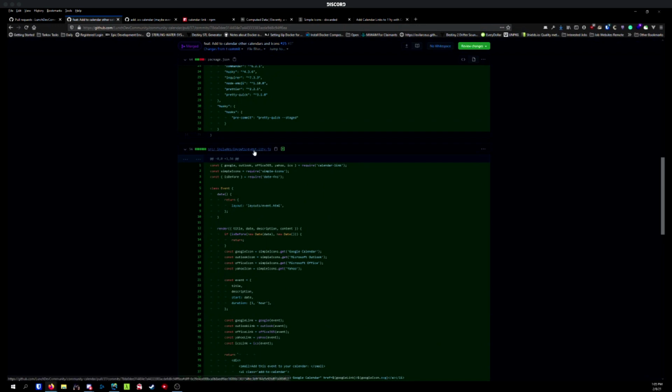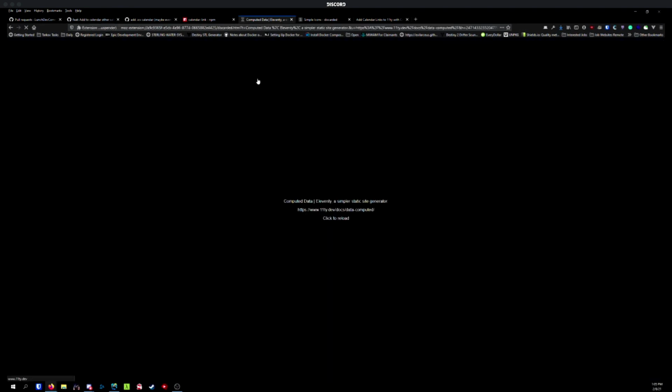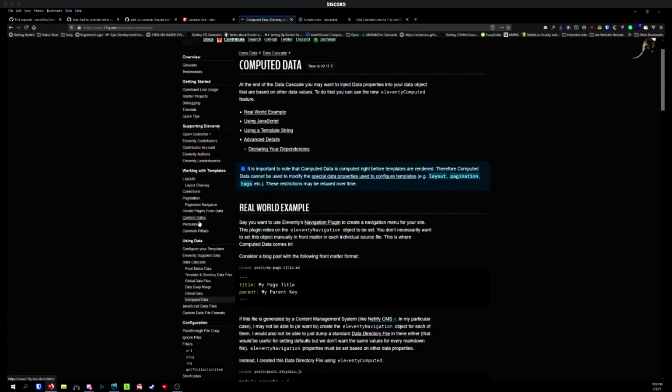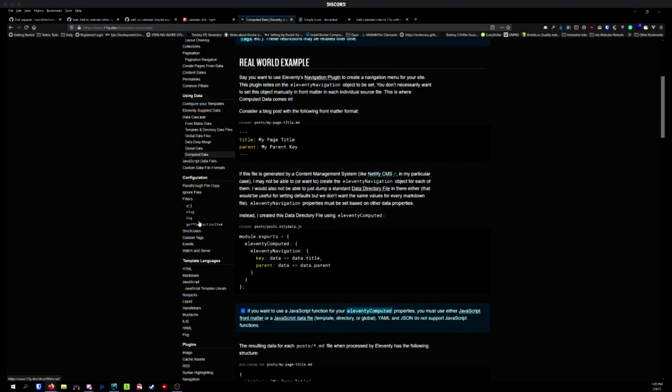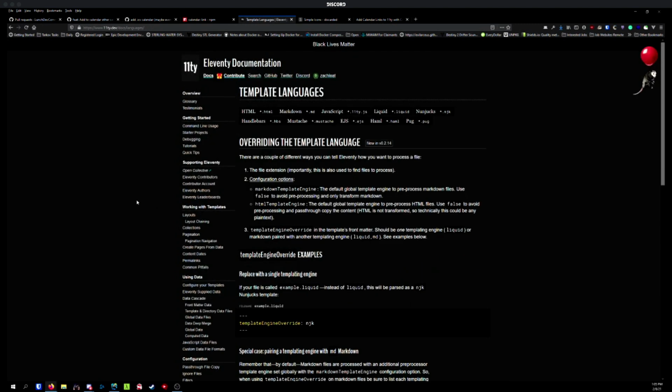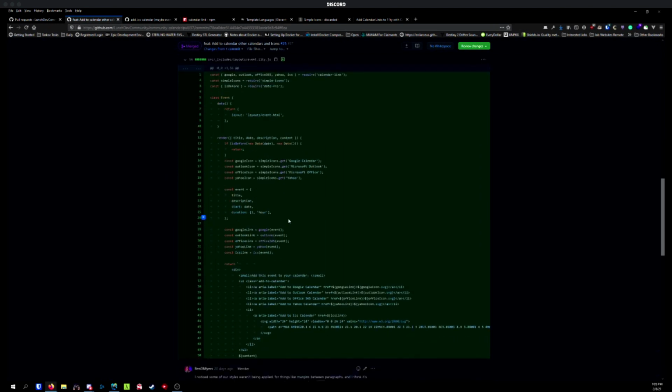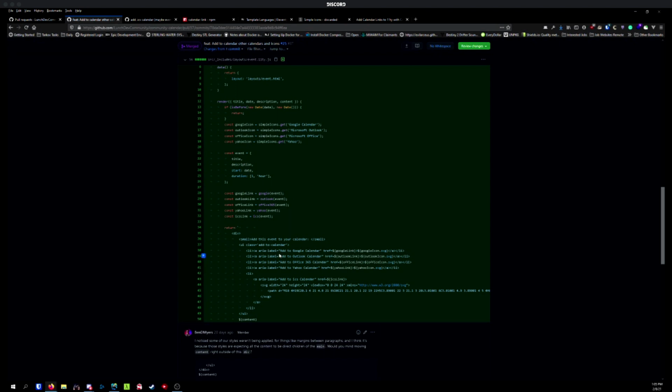There are different formats that the 11ty docs show you that you can have your templates in, and so I tried the JavaScript template language. Basically, what I ended up doing was creating a wrapper around the currently existing template and adding the calendar data.